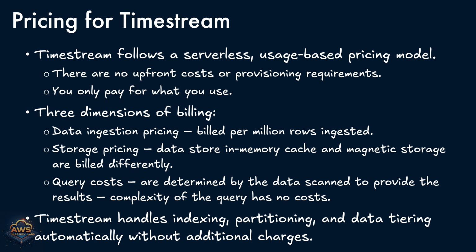Including predicates on time, measure name, and dimensions helps Timestream scan less data, execute queries faster, and significantly reduce your query spend. Additionally, Timestream takes care of indexing, data partitioning, and automatic tiering between memory and magnetic stores, all of which are managed behind the scenes and come at no additional charge. This means you can focus on your analytics without worrying about operational overhead or hidden costs.